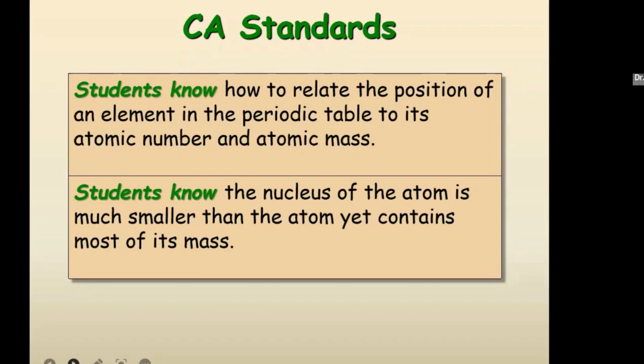And how to find the group number? If the last shell contains 1 or 2 electrons, the group number is the same. The last shell here was containing 1 electron, so 2, 8, 8, 1. So that is why group 1. If the last shell contains 3 to 8 electrons, then you would add 10 and tell me the group number. Let's say oxygen, I was telling you. So the configuration was 2, 6. So the last shell contains 6 electrons. You would add 10 and tell me the group number is 16.